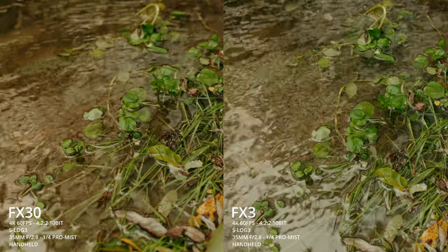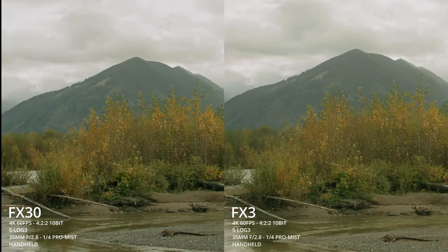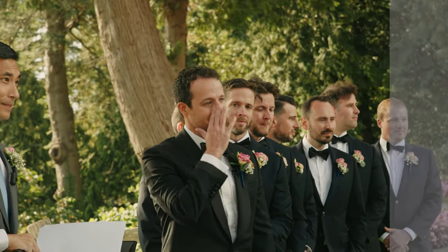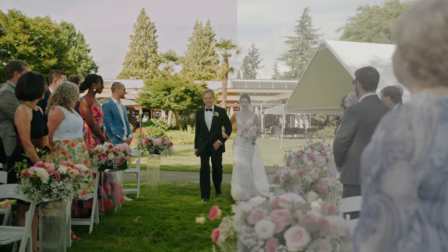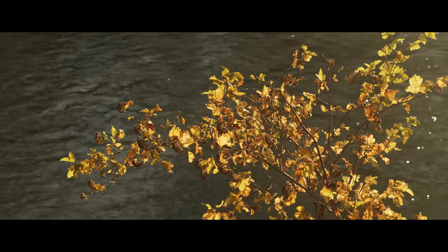This is quite remarkable for a camera priced so low. The 4K image from the FX30 oversamples from a 6K image, which means it actually provides more detail than the FX3 and the a7S III. My favorite profile to shoot on the FX30 is S-Log3. This is the most flexible profile you'll get with this camera and it gives you the ability to manipulate the image. I film all of my weddings with this profile. Another popular profile on this camera is S-Cinetone — Sony's cinematic profile — and it doesn't need much tweaking. It's great for fast turnarounds when you don't really want to worry much about color grading.